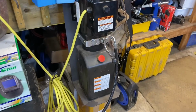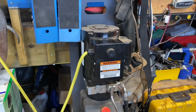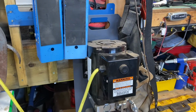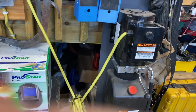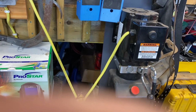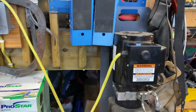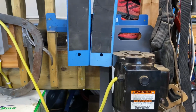Hi there. What I didn't show you was the power unit. This is the unit. It's fairly standard through all Bendpak's units, whether it's the scissor lift or the 2-post. There might be slightly larger capacity on the oil, but other than that, they're much the same.